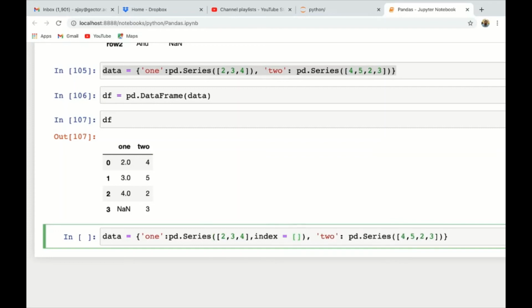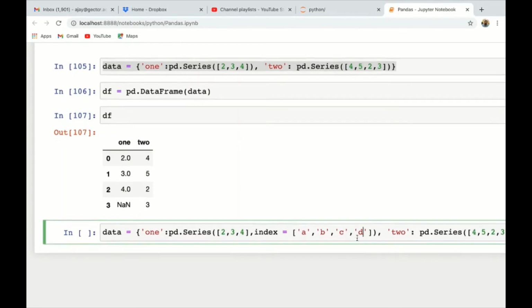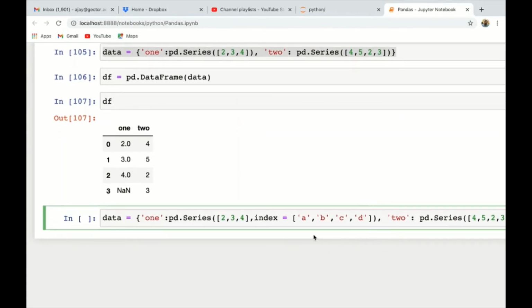You can give any index. I'll give some values a, b, c, d. I'll use only 3 because we have only 3 values. So A, B, C will be specified.